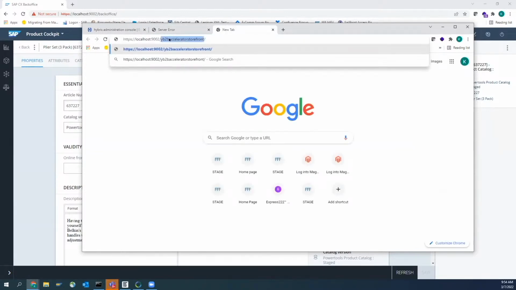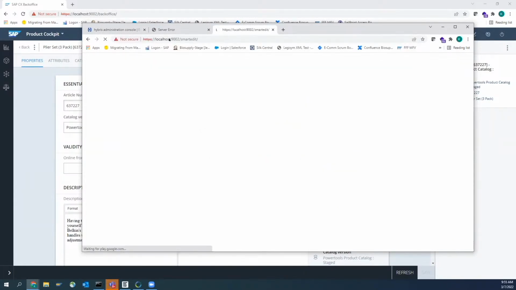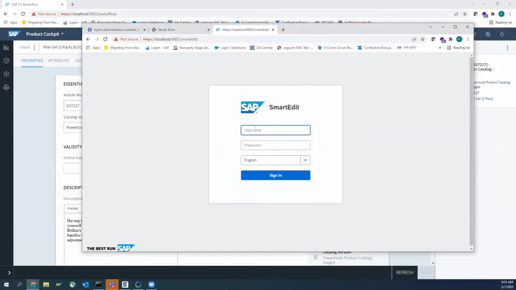Remove this B2B accelerator and type Smart Edit. Let's see if we can see some glimpses of the site. Smart Edit is, as we discussed about our basic commerce, one of the tools with which we can maintain our site.